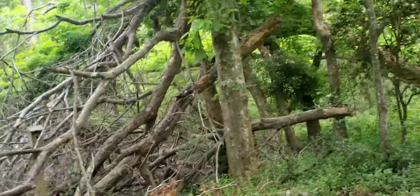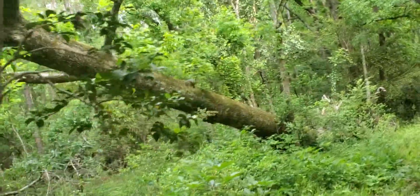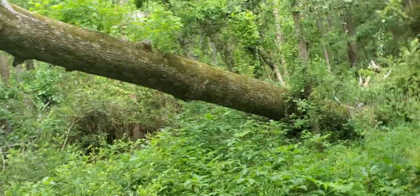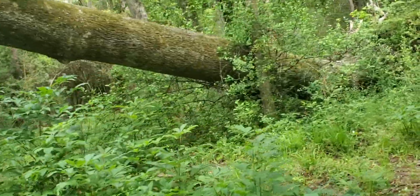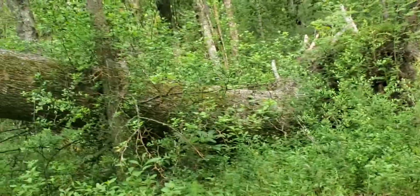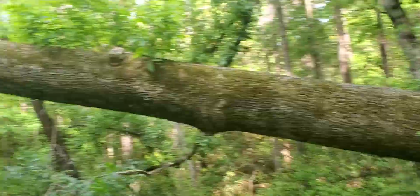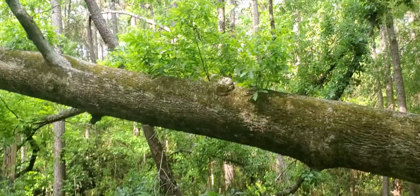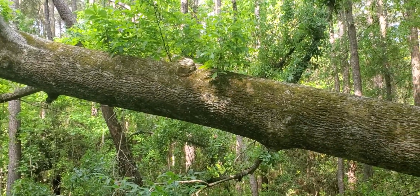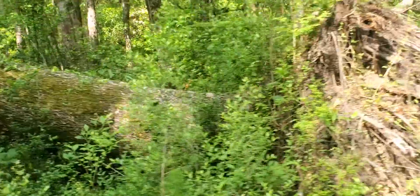Before we get any further, I want to point out this downed tree here on the left-hand side. I think this is pretty interesting for one quick reason. Well, first I'll tell you what it is. It's a water hickory tree. It produces a type of nut that is absolutely disgusting. This was knocked down about 2 years ago during Hurricane Dorian, but I'm not just pointing it out for you to cry tears over it. I want you to notice that its leaves are still green. The tree is actually still alive. If you come up to where I'm at, you'll be able to see that most of its roots are still in the ground. The tree's just been growing sideways for 2 years. So yeah, holding on strong despite being knocked over by a hurricane.